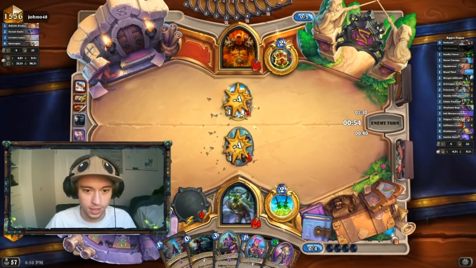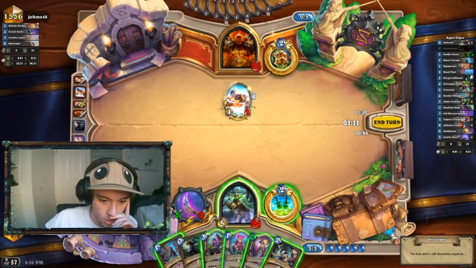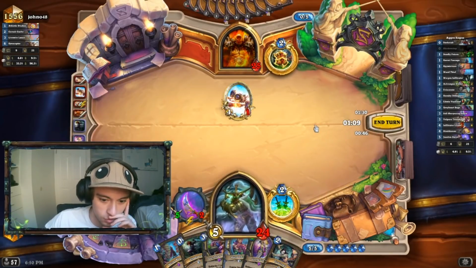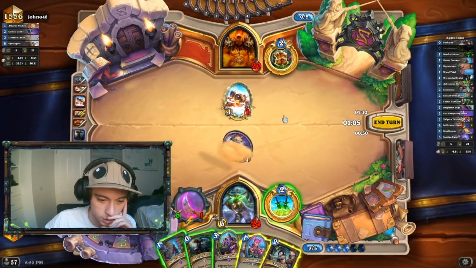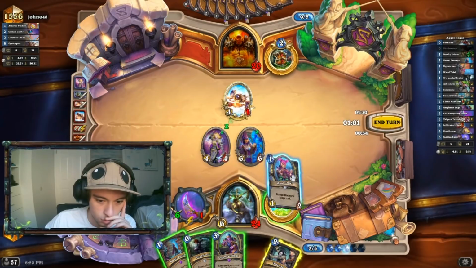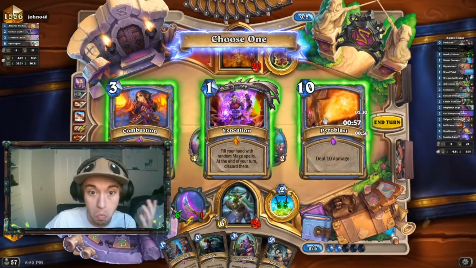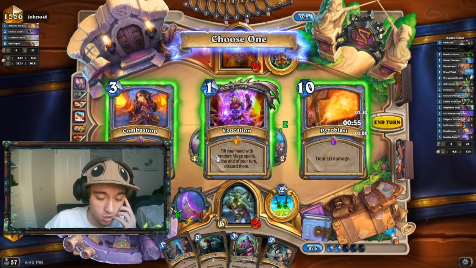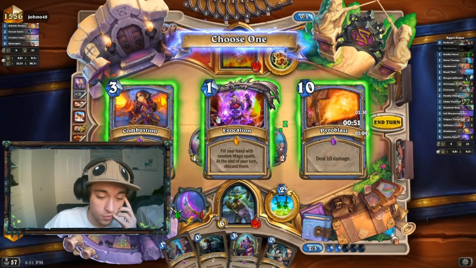My god. Wait, my guy. Chill, chill, chill, chill! You know what? I don't even care about the damage. I'm gonna be real with you. I couldn't care less about the damage. Get a 6-drop. We'll see what spell we get. If we can get a cheap little spell to kill that, that would be great. It's not a cheap little spell at all, actually. This is good value, though.